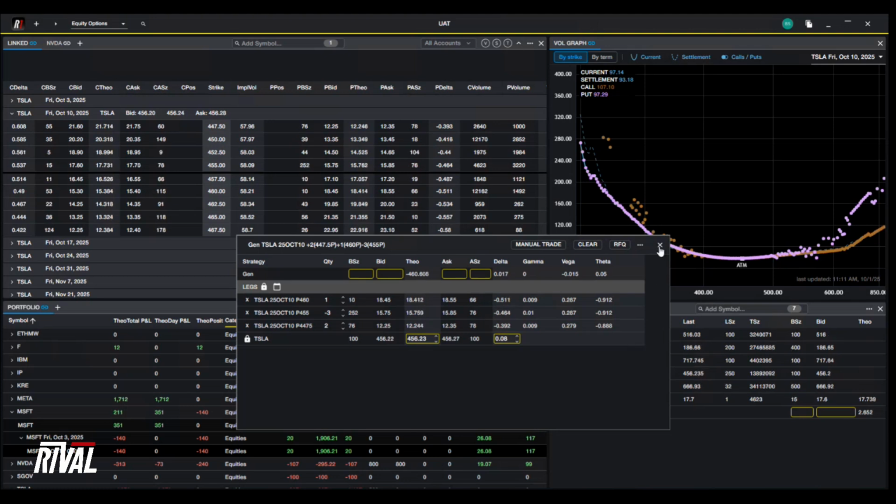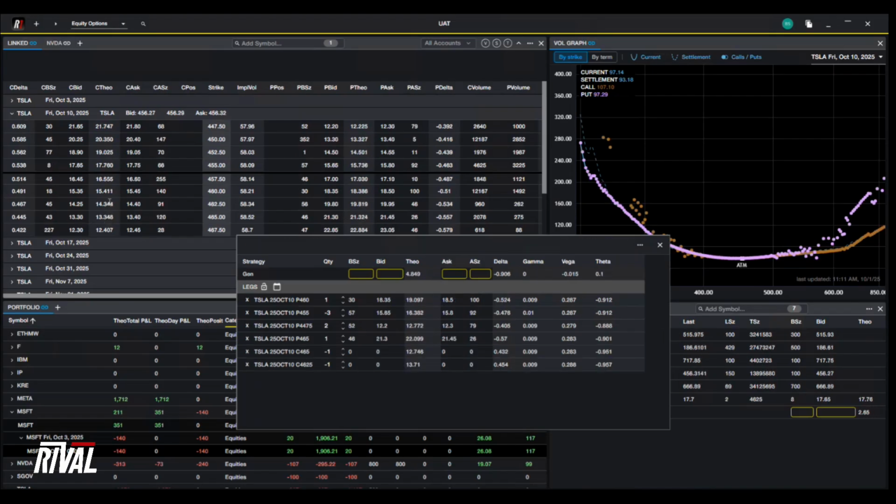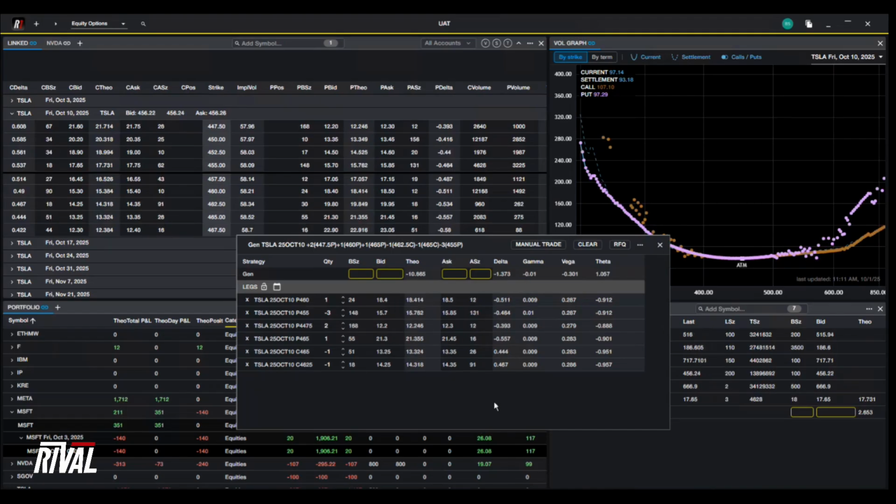And the limit on legs is only whatever the exchange will accept. That's correct. I can add legs until the cows come home here, as many as I want. The only restriction is whatever the executing broker will accept. I haven't seen a user put in a 30-legged spread yet, but I'm sure that will happen. As long as the broker accepts it, we can support it, and we will always give you the accurate theoretical value and Greeks on whatever structure you create.